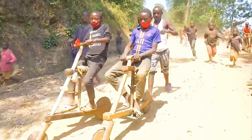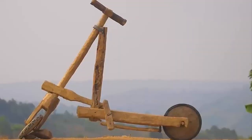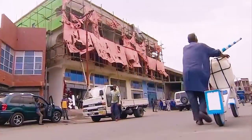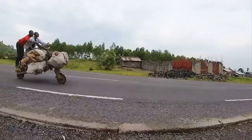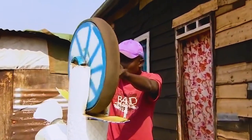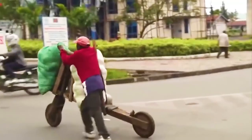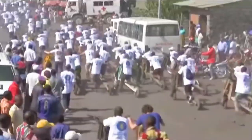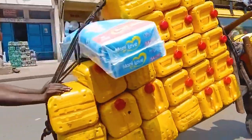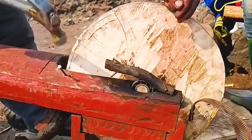But don't let these challenges paint a bleak picture. The story of the Chukudu is one of resilience and innovation, and the same spirit is being applied to overcome these hurdles. Efforts are underway to get the Chukudu recognized as a legitimate form of transportation, with advocates pushing for its inclusion in transportation policies and city planning. Initiatives are in place to improve safety standards, with workshops training builders in improved construction techniques and educating users on safe driving practices. Other African nations are also embracing this ingenious vehicle, helping elevate its status from a symbol of poverty to one of resourcefulness.